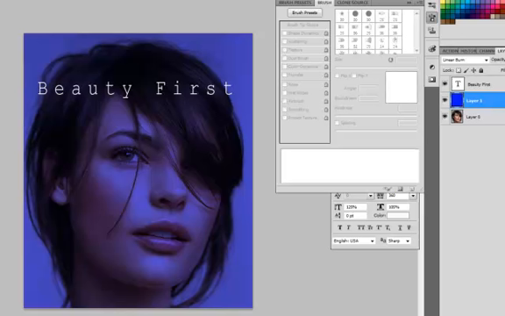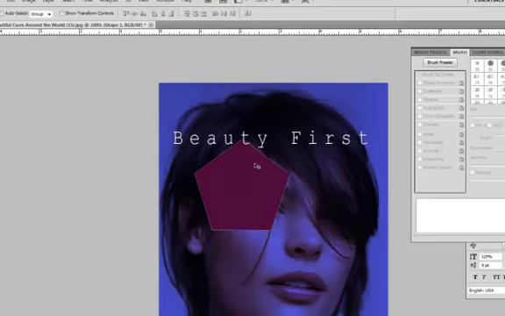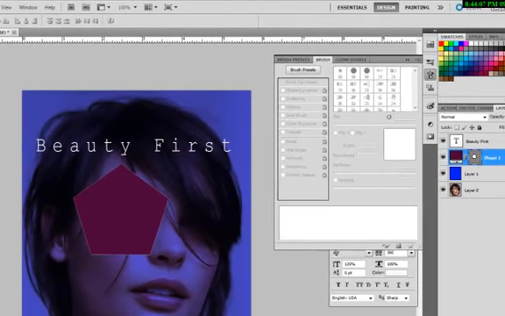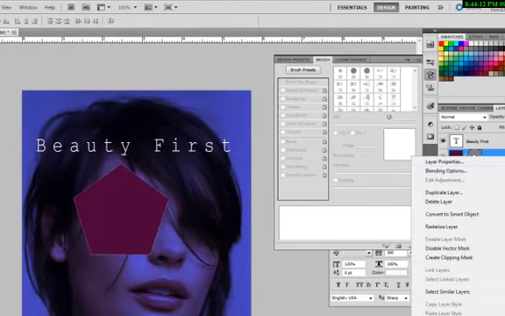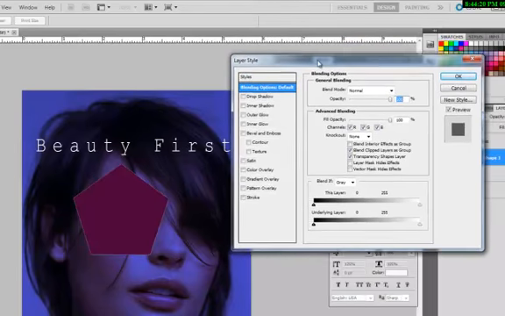So let's take a look at that right quick. How this works is, say for instance I draw a shape. Let's just select the shape, and let's keep this polygon here, and let's draw it right over the eye here. I'm going to select the move tool to move it, and then go back to the layers palette, right click over to the right of where it says shape 1, and then go down to blending options, and then the blending options window comes up.